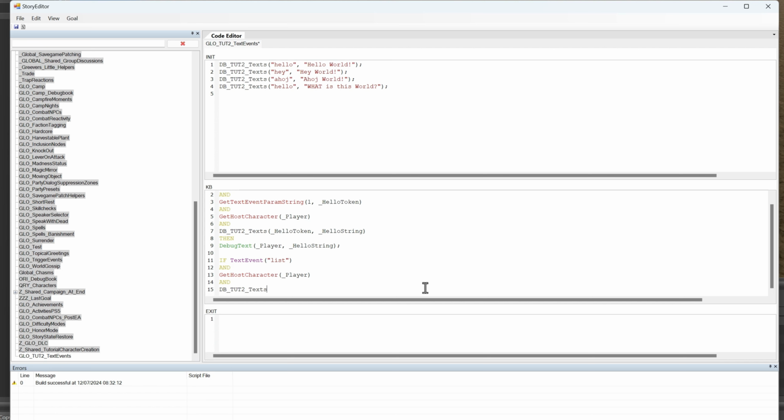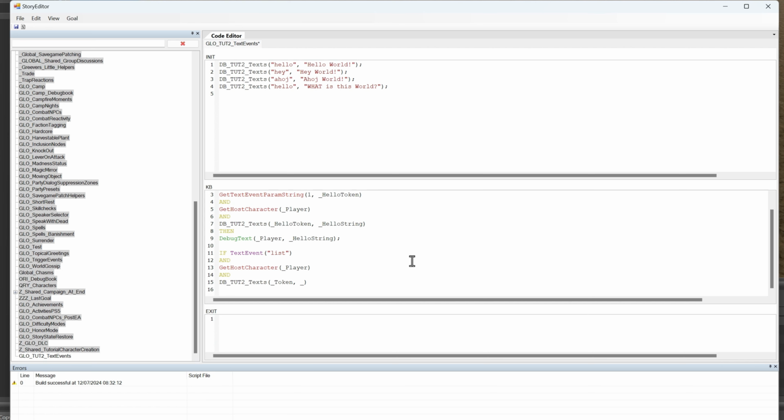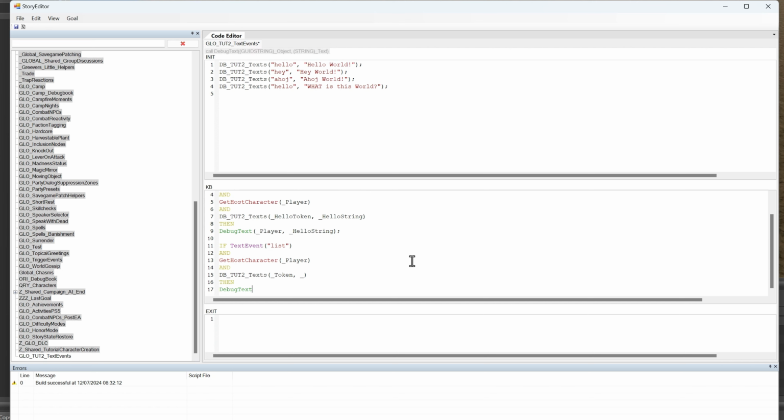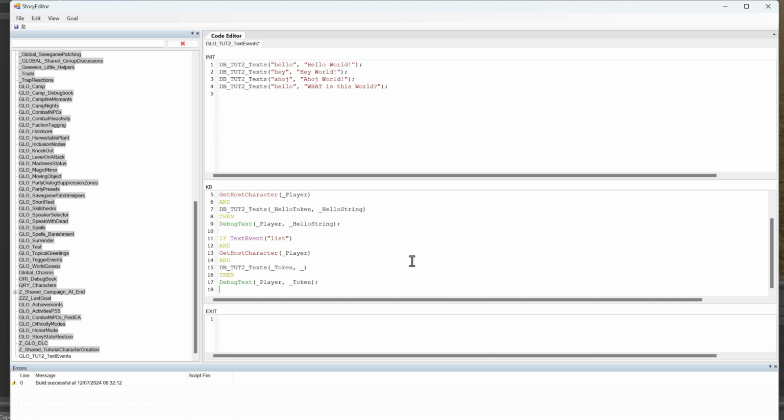Now that we know it's going to loop over it, we can say, okay, fine, can you list me every token, and then just an underscore here, where we basically say we don't care about the second parameter. And then debug text player, comma, token. So this should now list us all the tokens that are in our database.